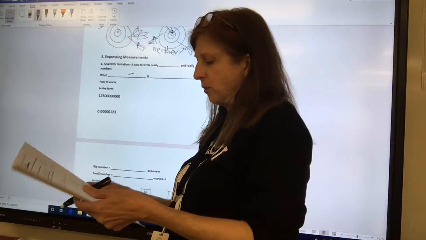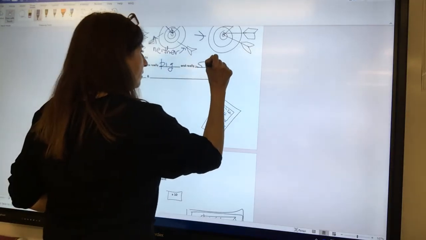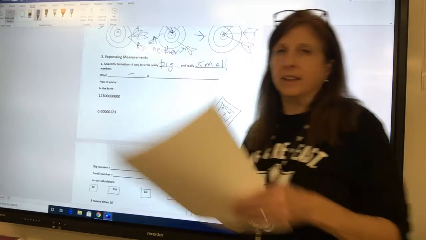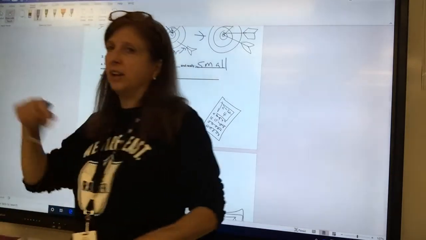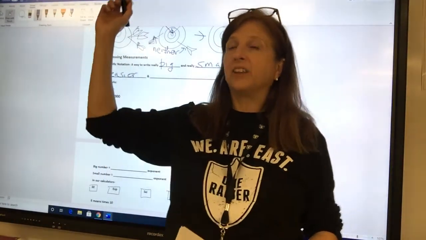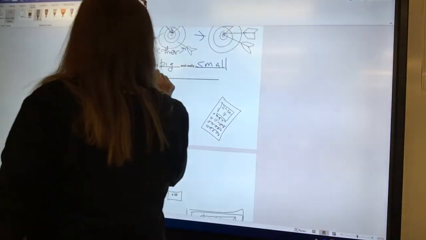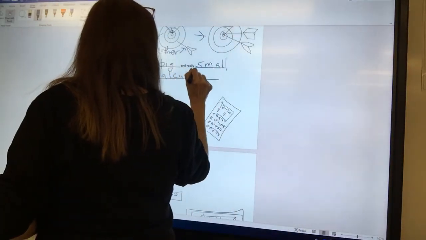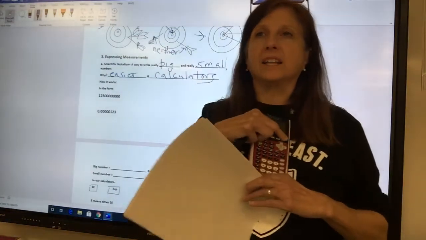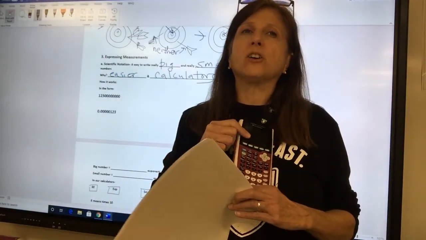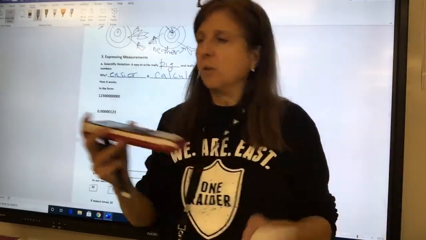And it's a way to write really big and really small numbers. Now, why do we need this? Number one, it's easier. Instead of writing 500 or, more honestly, 23 zeros, and then a number, this is a shorthand for writing numbers. And the other reason is our calculators. Okay, so on my calculator, my screen is a limited size. My calculator can do math on bigger and smaller numbers than the screen will allow. Does that make sense? So we can do a shorthand.